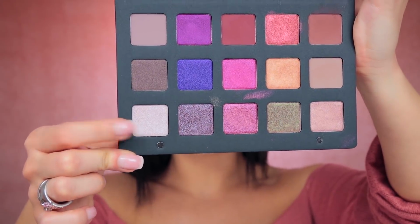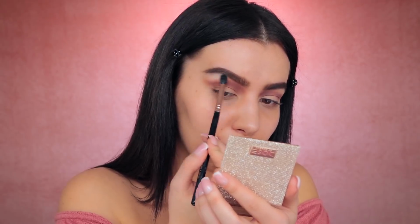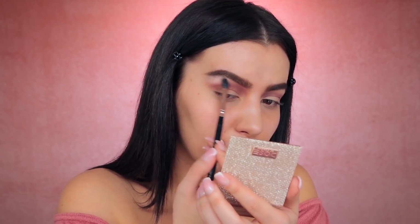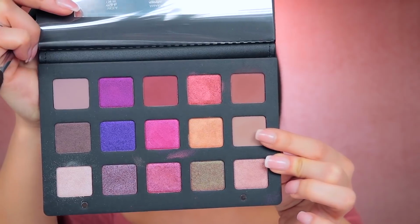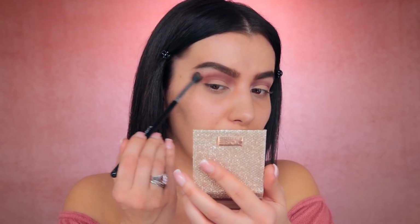Now I'm gonna use the Juno shade from here. This is the lightest shade in the palette, and I'm just gonna highlight my brow bone. Now I'm going to use the nude mauve color, and I'm just going to blend the two colors together here on my transition.